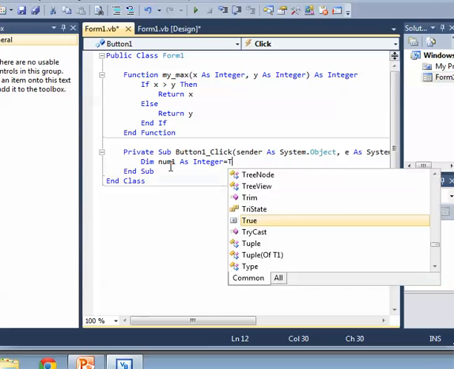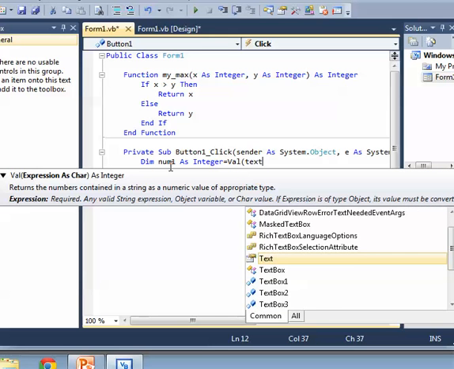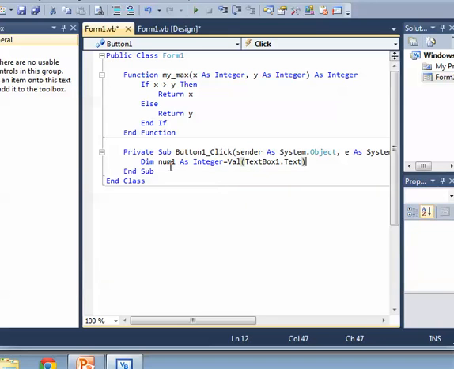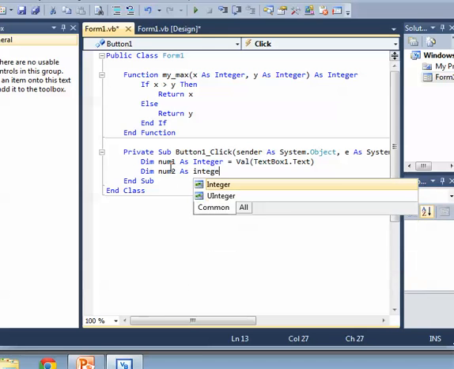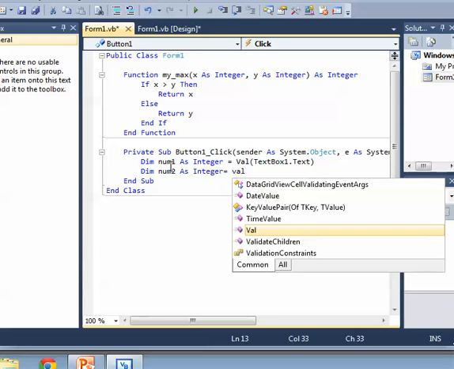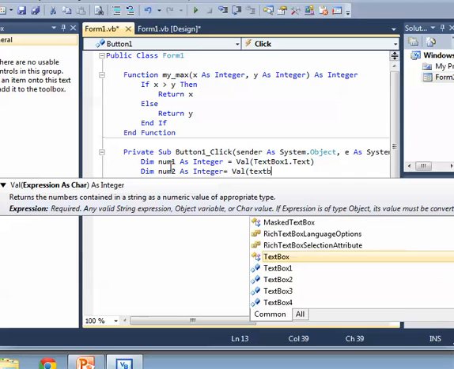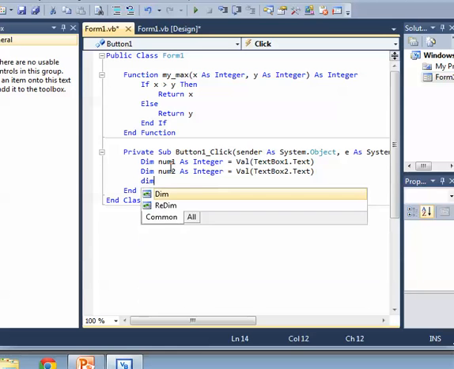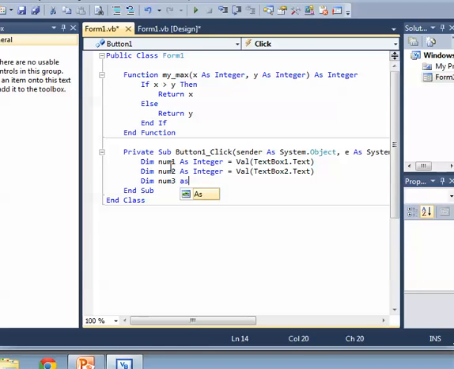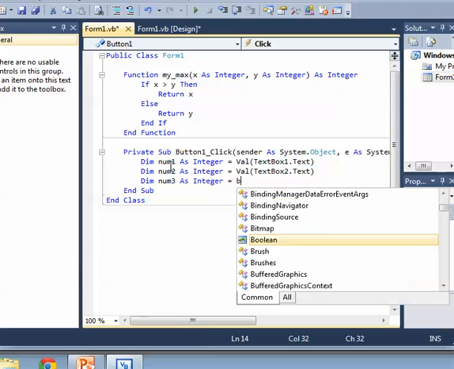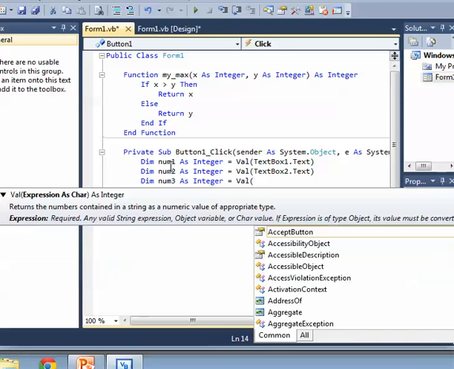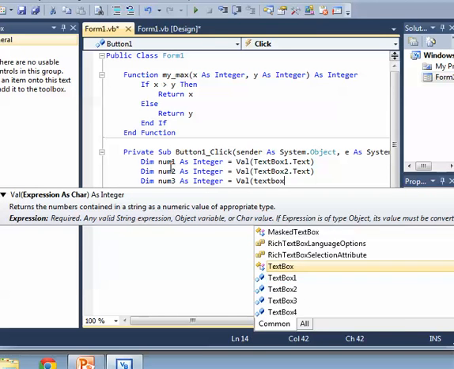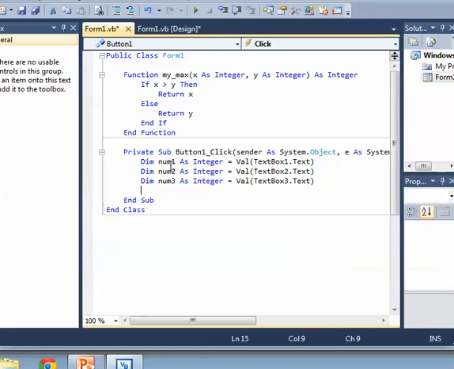Well, let's put the numerical value, val, text box 1 dot text, and then num2 as integer equals numerical value from text box 2 dot text, then num3 as integer is the numerical value of text box 3 dot text. Okay, so I got the three numbers.